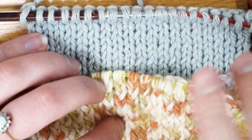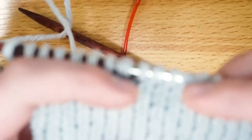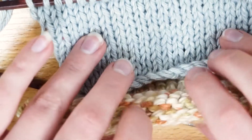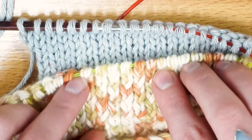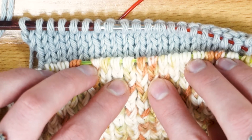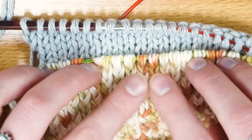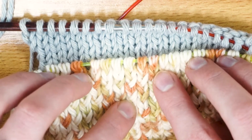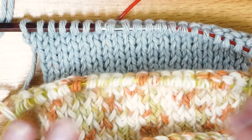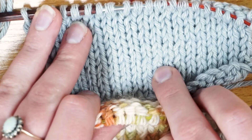The reason I had to figure this out is because I started knitting my jumper in the round. When you're knitting in the round you just keep going and don't need to turn your work. But when I got to the armpit and had to split off for the arms, a couple of rows in I noticed my stitches were suddenly twisted. I had to go back and figure out how to untwist them. You can either slip the stitch off the needle and slip it back on twisted — which takes forever — or you can just learn to purl through the back loop, which is much easier. This also works for ribbing flat, and is really important for combination knitters who want a smooth effect.